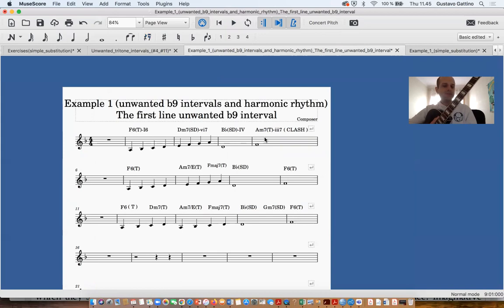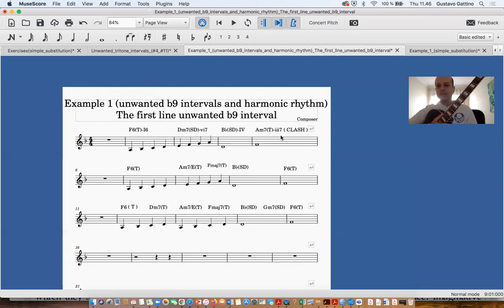because we have one unwanted interval in many different ways in terms of a tritone, but also here we have another problem, exactly the minor ninth. Because when we play the chord of A minor 7, we have a clash because we have in the chord the E and in the melody the F. So I have a minor 9 connecting the E of the chord, in this case the fifth of the chord, with the F in the melody, and I created this unwanted minor 9 interval.